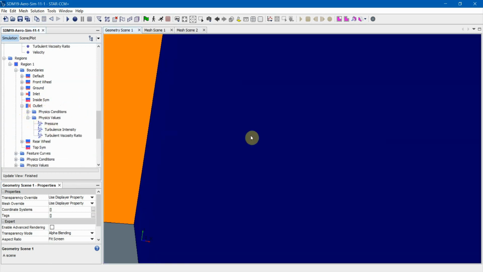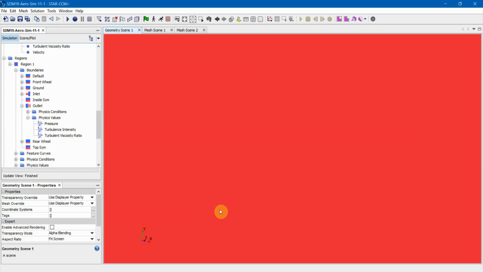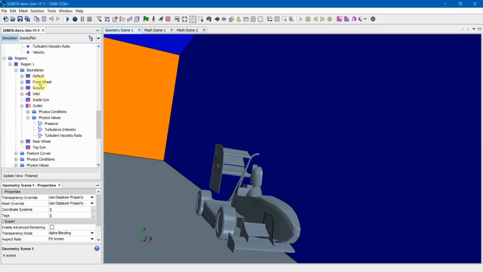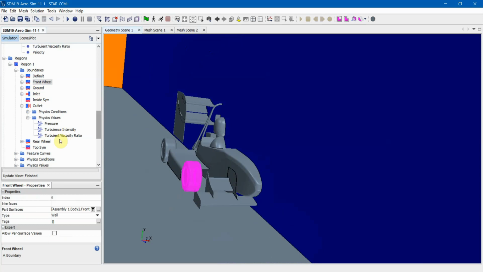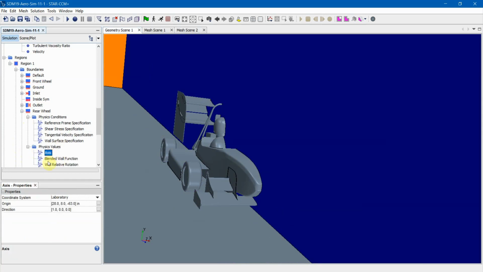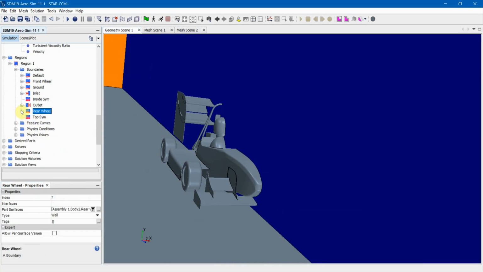And again, surface splitting is important because now you specify, say, the wheels, because the wheels need to be specified as rotating, because rotating wheels have much different aerodynamic properties than non-rotating wheels. So you'll have to say it's local rotation rate, and then you specify the axis, which you have to pull from CAD, and then the angular velocity of the wheel.